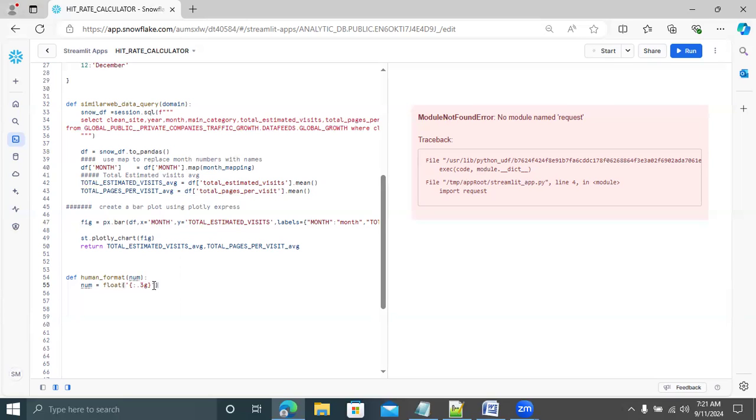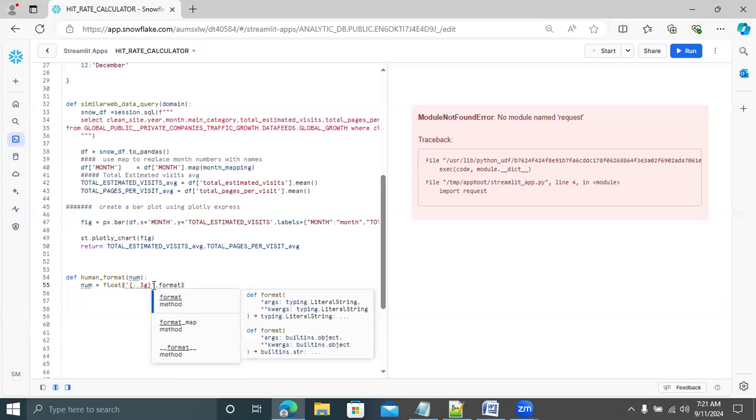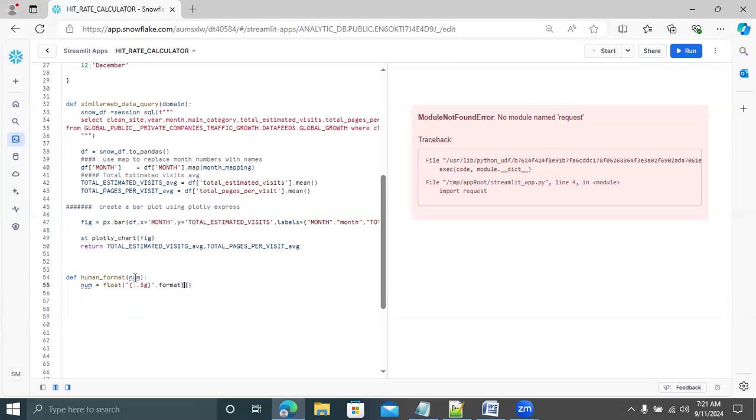Now what I'm going to do is format. In the format, I'm going to pass the number. The number is going to become a string for me. I'm converting the number into float. That float value should have only how many digits after the dot? 3 digits, sir. After the decimal places, it should contain only 3 digits. This is how you can do the float conversion. I'm using format because format gives you a string value, and the string value will be converted into float. After converting to float, we maintain 3 digits after the decimal.